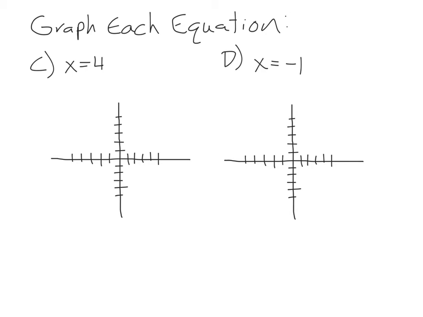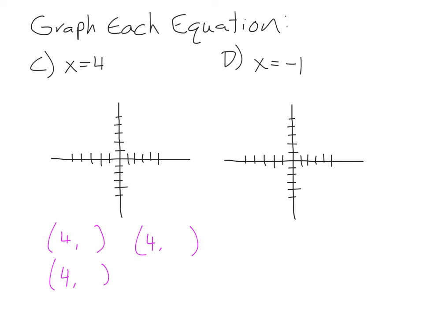Here, we have the opposite version of those equations. Instead of having y equals just a number, we have x equals just a number. No y to be found in this equation. Now, if we're thinking about what points are going to satisfy this equation, are going to be solutions, we know our x value has to be 4. There's no y to be found. So x has to equal 4 for all of our solutions, which are all of the points that will be on the graph. It doesn't really matter what the y's are, just like we saw in the last two problems.